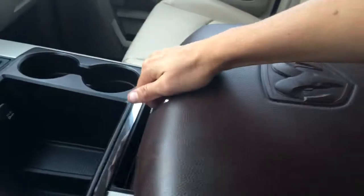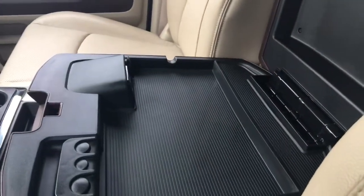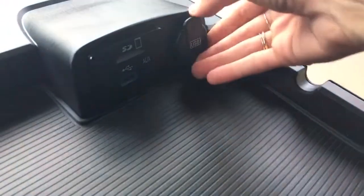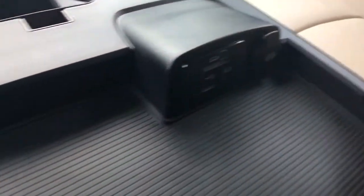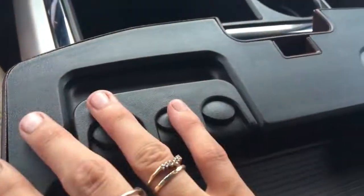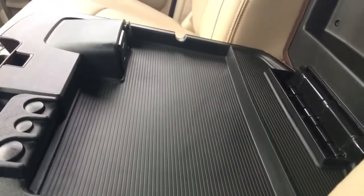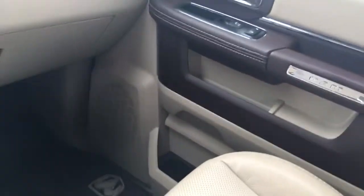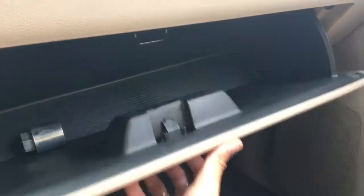This is where you can put your discs and store all of your stuff. When you close this down, you can also open it to reveal a second hidden storage — this is where you'll find your USB, your SD card, and all of the connectivity for your entertainment. We've got a change dispenser right there, and this area is perfect for brochures. There's some lovely cubby storage on the passenger side, complete with all-season mats and a huge glove compartment with our wheel lock.